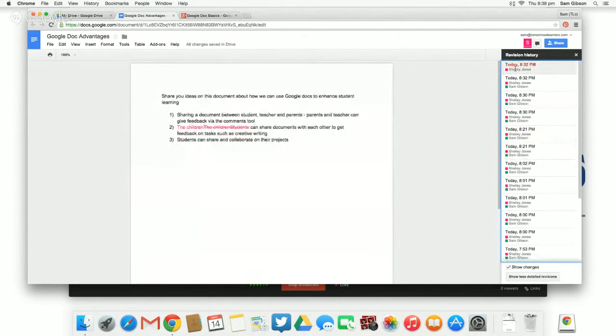So why that's handy is if you had students who were working on the same document in a group project, you could clearly see who's contributing what to that document. Another way you could use that tool is for a creative writing task. You could see if the students have actually gone back, if they're editing their own work and going through the documents and seeing what can be changed later on. So that can be, if used correctly, a powerful tool that you can use. That's the revision history.